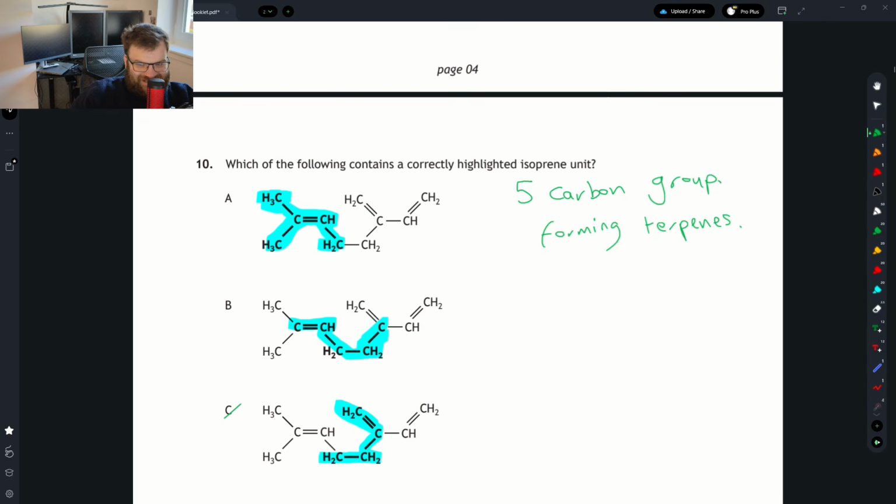When we are forming terpenes, which are the chemicals made from isoprene units, it will be 2 or more isoprene units joining together. If we look at B, the bits that are left over are all separated apart. That's not how terpenes would form from isoprene units. We would have them joining together, one isoprene unit joining onto a second. So the rule of 5 can narrow it down. And then you want to look for one where when you split it into the bit that's highlighted and not highlighted, you've got 2 of these 5 carbon groups. That is correct for that one.